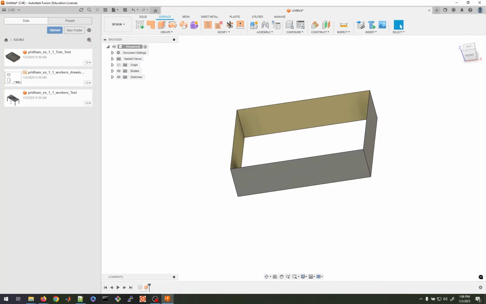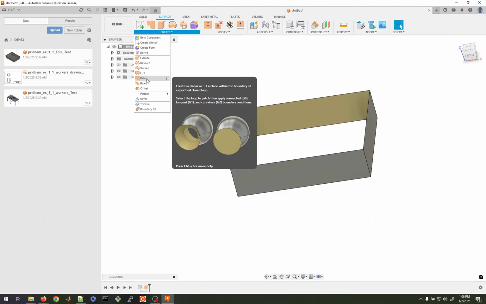So now we're going to go ahead and close the bottom of the tote. To do that, I am going to go to Create Patch. And that is under Modify. No, it's under Create and then Patch.